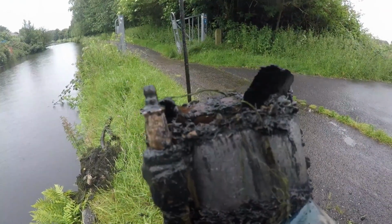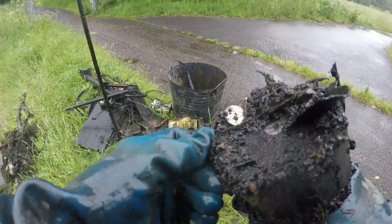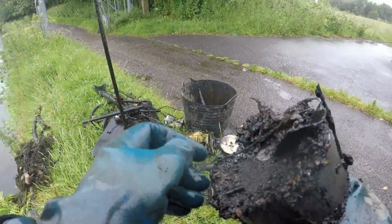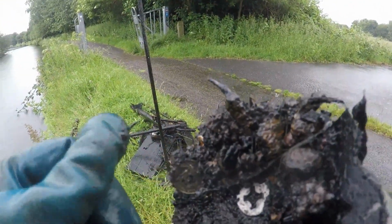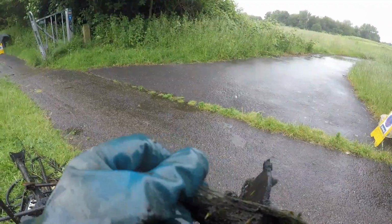Alright, on that chuck, we've had a little spark plug. Yeah. There's shrapnel. Oh, 5 pence piece. Looks like a 5 pence piece to me. Alright, get back to you in a bit.